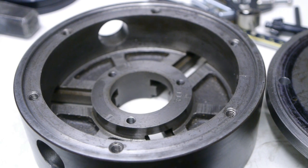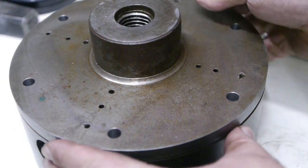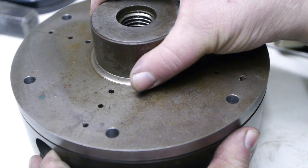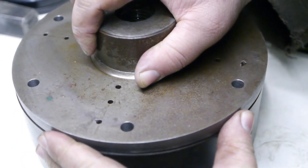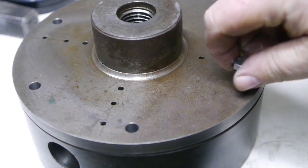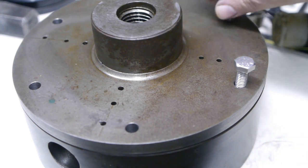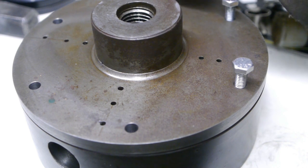Everything is cleaned up and I chamfered the holes. So now it's time to find out if I did a good job. Will there be rejoicing or will there be cursing? Let's find out. I have to line up the holes a little better. Something like this. That's going in. That one doesn't. Now it does.